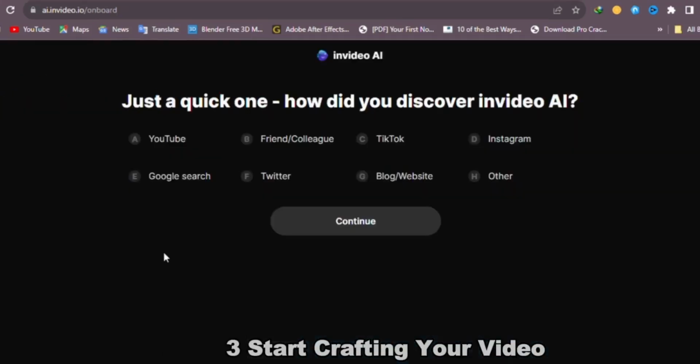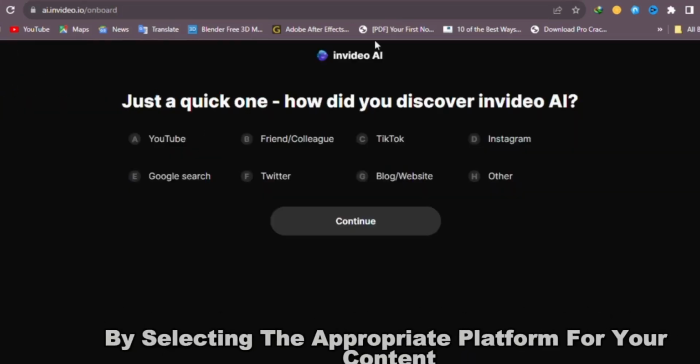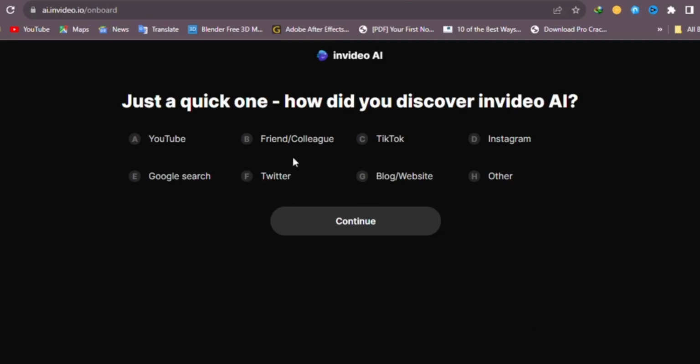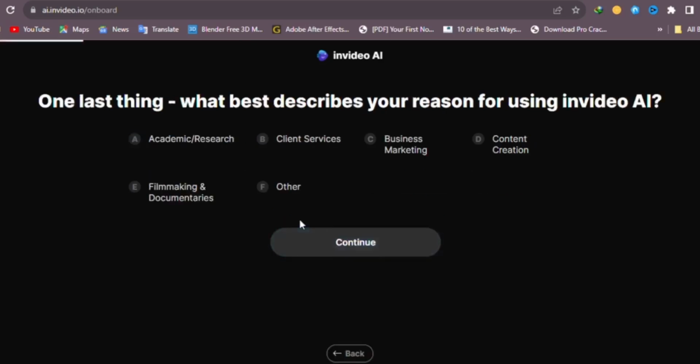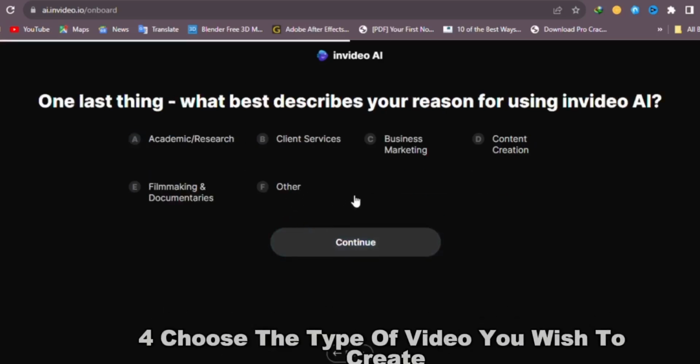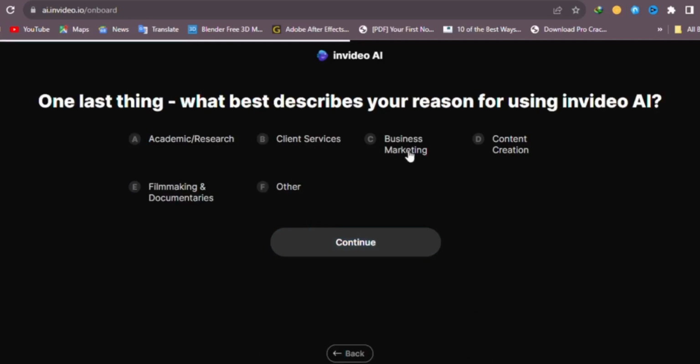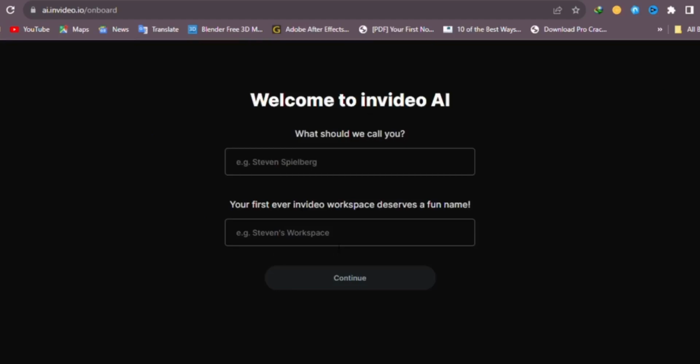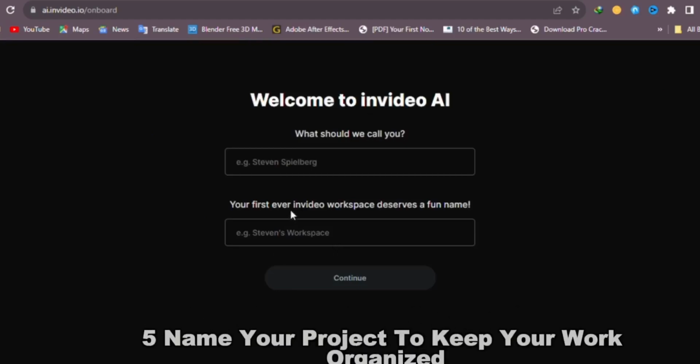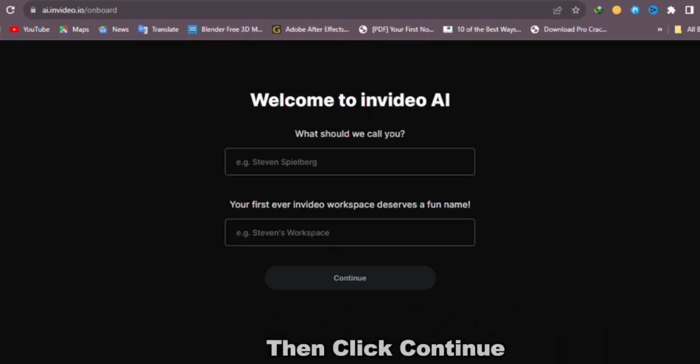Start crafting your video by selecting the appropriate platform for your content. 4. Choose the type of video you wish to create to match your vision. 5. Name your project to keep your work organized, then click Continue.